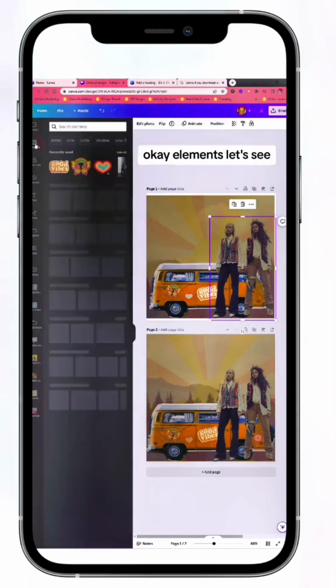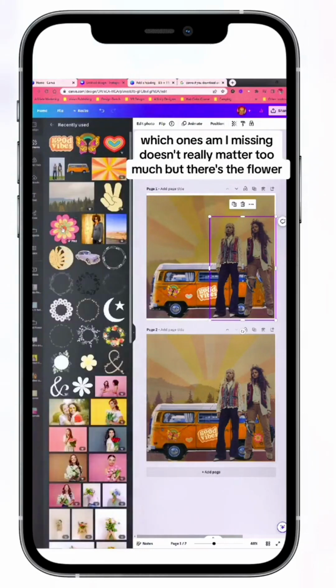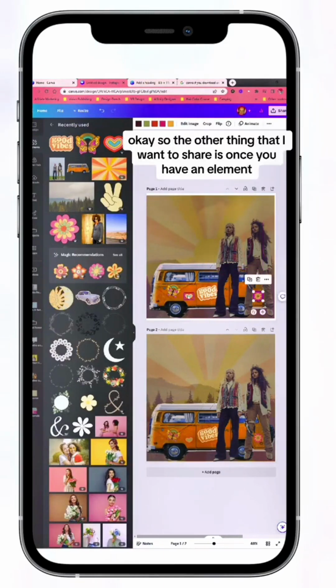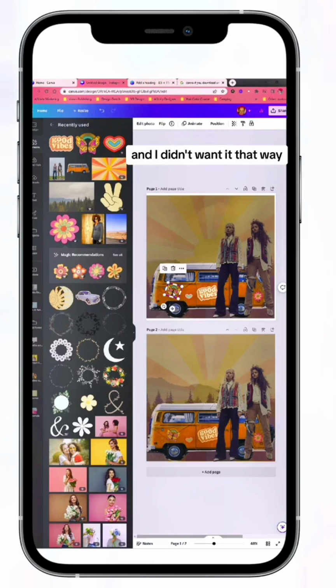Okay, elements. Let's see, which ones am I missing? Doesn't really matter too much, but there's the flower. Okay, so the other thing that I want to share is once you have an element, I learned this when I started designing t-shirts and when I did the mock-ups, it looked so bright and stark and I didn't want it that way.